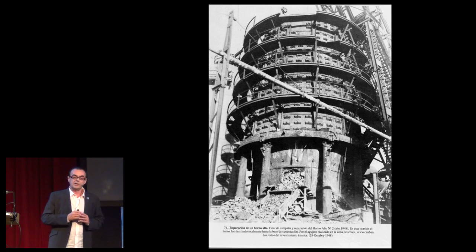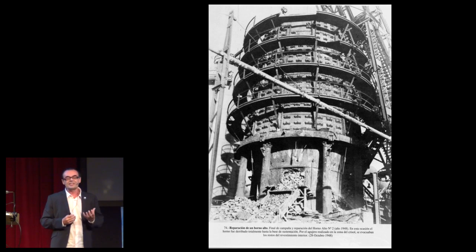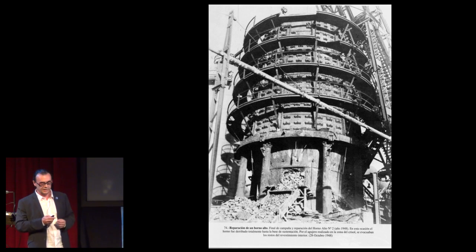But the main source of inspiration for us came from the blast furnace itself. Because we had a doubt — we liked, we enjoyed the rusty image of the blast furnace. But we thought, is it possible to conserve this? How can we do it? And is it useful in the educational way that we want to conserve it? At that point, the blast furnace came to help us. Because we have to know that a blast furnace, like every element, is not like a pyramid standing there to be seen for centuries.